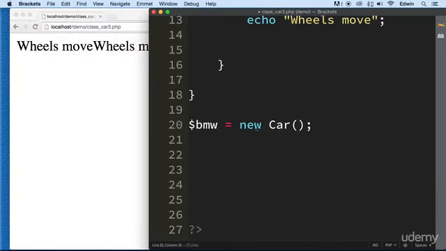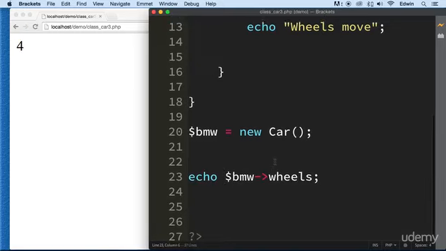So now that we have this instance here and we put it in a variable, let's go ahead and do something with it. BMW, and then I want to see how many wheels. First I have to echo this out. There we go. So now we use the word echo like we usually do with the variable that we assigned this instance to. And now this whole thing's called an instance, right? So we use the minus and the greater than with wheels.